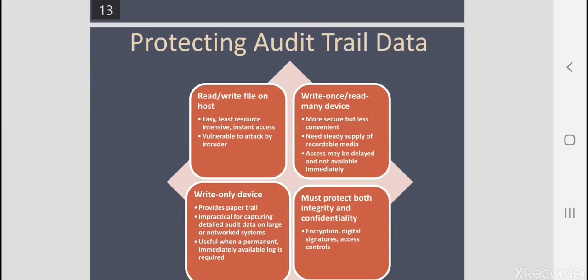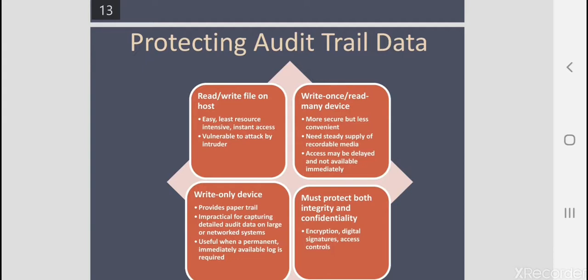Okay, there are different ways to record or to keep the audit trail data. One of them is read and write file on a host. It is the easiest way, but unfortunately it is vulnerable to attack by an intruder.